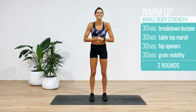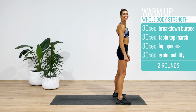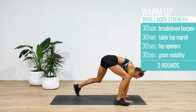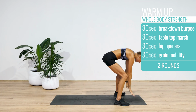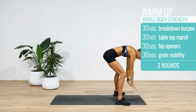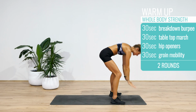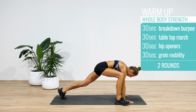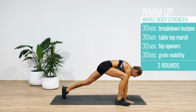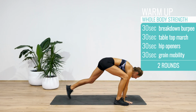Let's kick it off with exercise number 1, breakdown burpees in 3, 2, 1, let's go. Reaching up, hands in between your feet, stepping out to plank. Make sure you stand up nice and tall at the top, really squeeze your bottom to activate those glutes. Remember to keep your plank nice and strong, pressing fingertips down into the ground, removing any pressure from your wrists. Drawing that belly button in, nice strong core. Getting ready to change in 3, 2, 1.